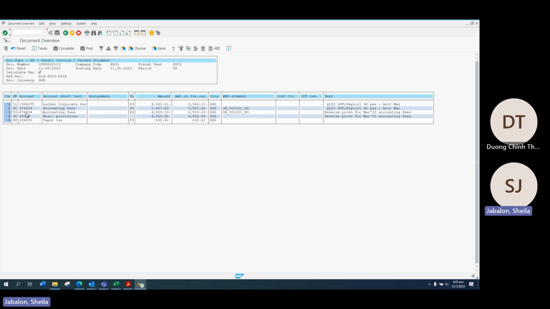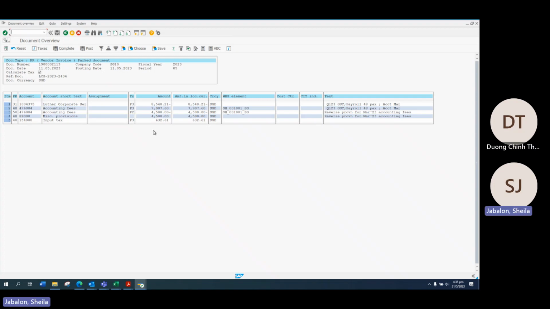That's credit entry 50 and debit 40. Debit entry, oh, the minus 089, they put it in the back of the number, not in the front. Strange. So 40, that's debit accrual 4,500 and credit accounting fees 4,500.